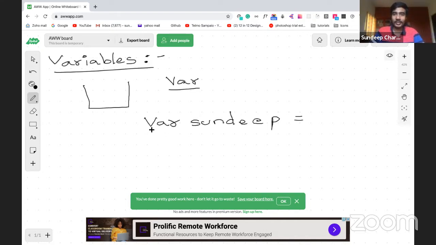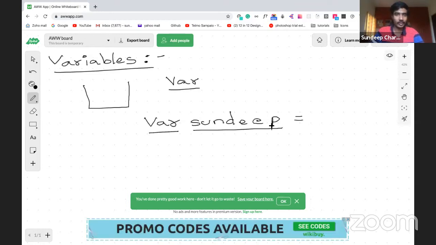So what will happen is that you will use your var keyword, all right? You will have your name set to anything. It's your wish. Either you can directly set its value here. That is, whenever you are using this statement, you're creating a bucket, right? So whenever you are equalizing to something, you are filling some data in that bucket. So technically, this particular portion is called a declaration, right?